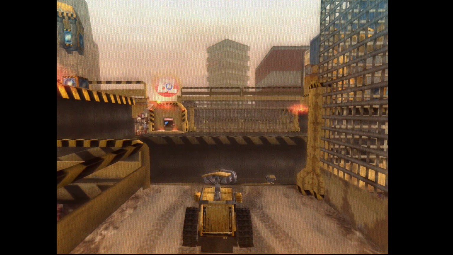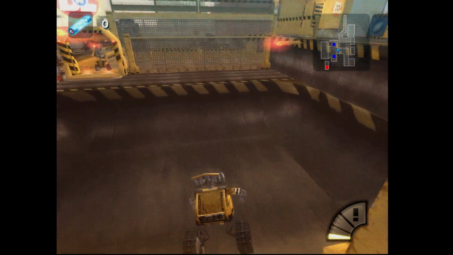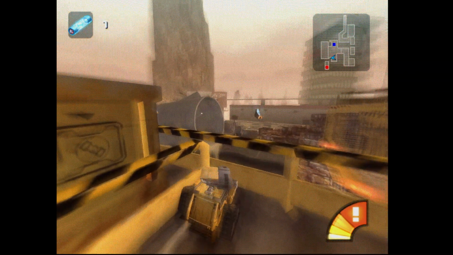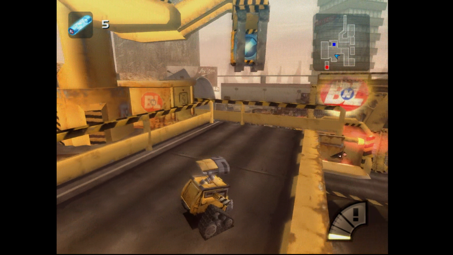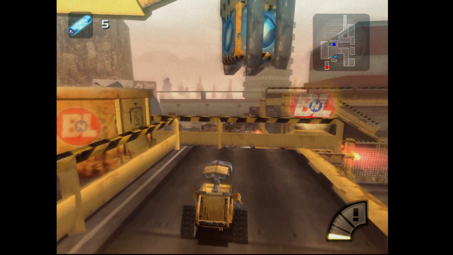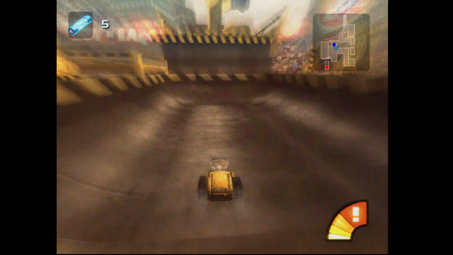Scanning, B&L checkup. Phase seven. Prepare for the height and air control diagnostics checkup, level two. Use the ramp to gain speed and reach higher platforms. Thank you.